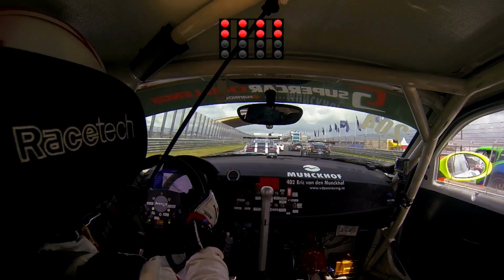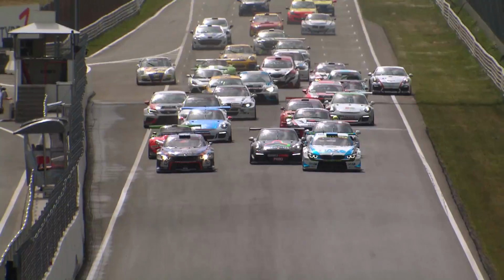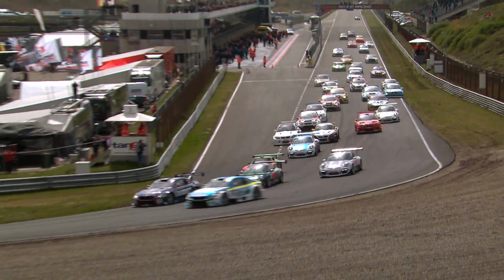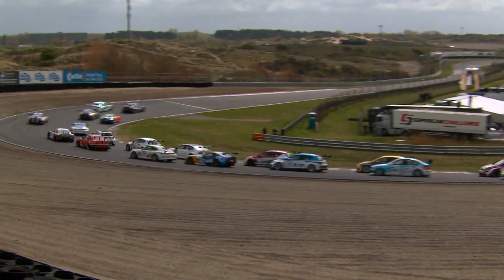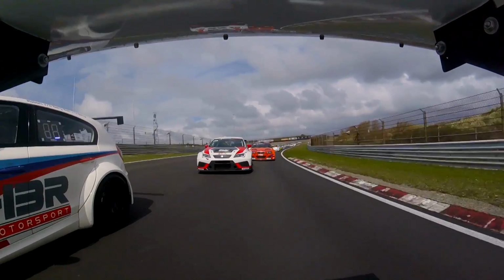The BMW's got the lead at the start of the first race. Lights out, they charge down to Tarzan for the first time. Porsche's 3rd and 4th. Look at the Marcos making a move. Down the inside in Supersport 1, Benjamin van der Berg brushes by Marcel van der Maat. He's inside the red, white and black car of Erik van der Munkhoff as well, but van der Munkhoff with the drive on the exit of Tarzan, and there is Van den Berg.